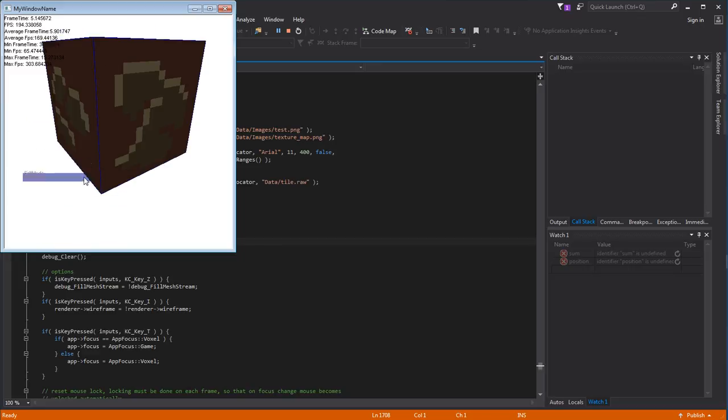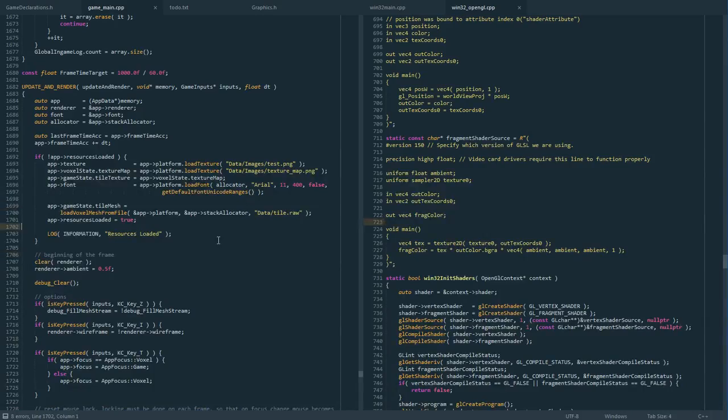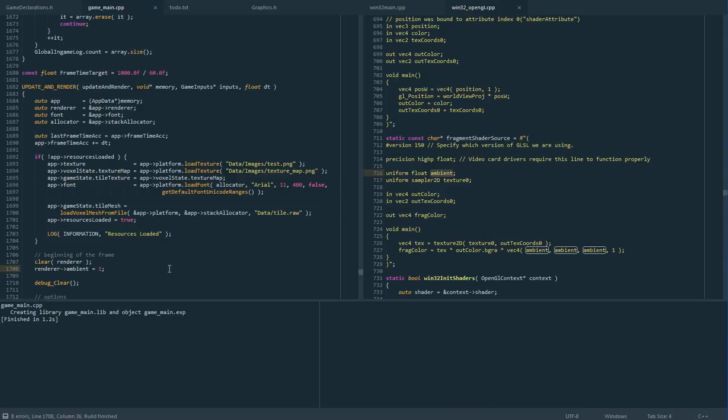So they are now also being rendered behind with geometry. Something went wrong really badly. Okay, the ambient lighting. I'm just gonna leave that one for now and think about it later. Doesn't really matter.